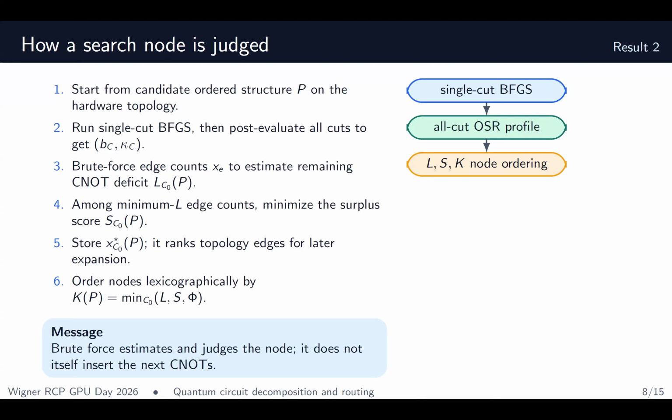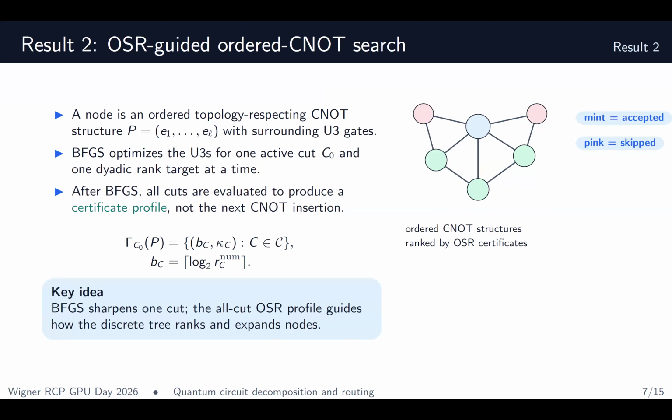where you separate the circuit into two bipartitions and you run the singular value decomposition. And the rank of the resultant vector is going to give you, if you take the logarithm, the minimum number of CNOTs. So now you have a ton of different bipartitions, and you know for each of those bipartitions the minimum number of CNOTs needed to satisfy that partition. And so this search is going to be guided by this cost function. And in the BFGS, we know how to calculate the gradient even with singular value decomposition. It's no problem. So we calculate all the gradients, so we can do this very efficiently.